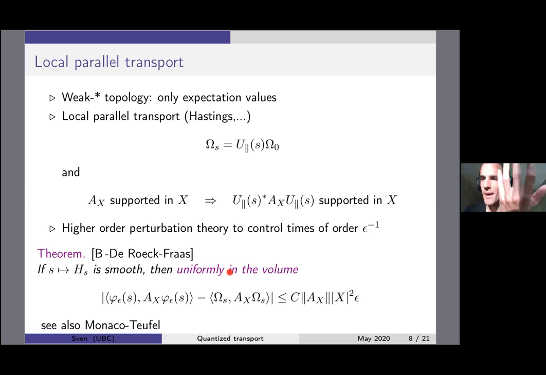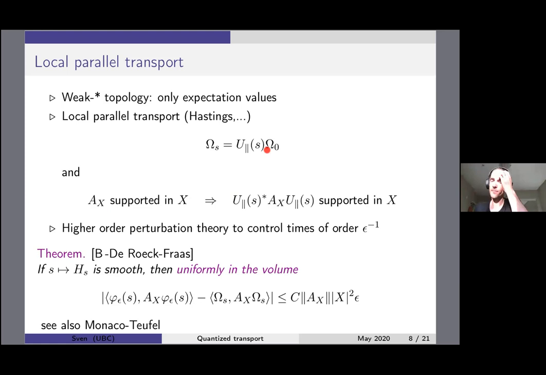But of course, there are various ways of implementing this as a unitary map. All I said is it's a map between two vectors, but a unitary is a unitary on the whole Hilbert space. So there's a choice. There's a vast choice of unitaries that map omega zero into omega s. And there's one, essentially introduced by Hastings, which does this in a nice and local way. When I say local for a unitary, it means that if you take an observable A localized, let's say, at the origin, and you act upon A with this U parallel, then this observable will still be localized essentially at the origin, up to little tails. Of course, there will always be a little bit of spread, but not too much. Okay, that's this construction of Hastings.